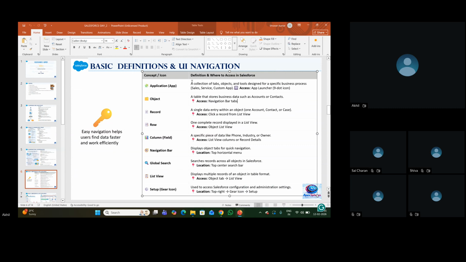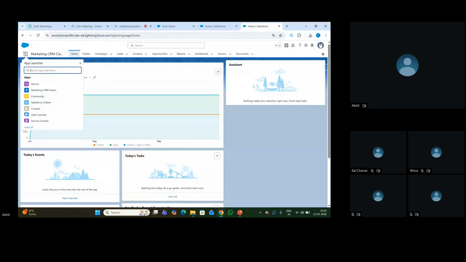Inside the app, we'll have the objects, a table that stores business data such as accounts or contacts. Let's assume I built a banking application.